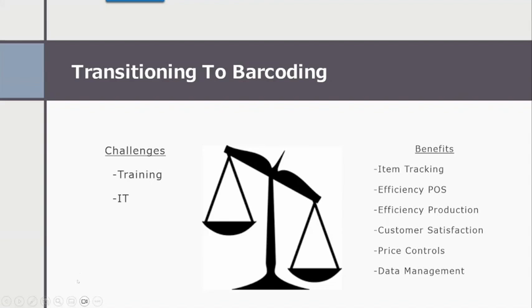Efficiency at the POS. Instead of entering 3 different things, you're scanning an item and it's popping up. It's like magic, right? There's no guesswork. There's no I wonder how much that sold for, because you knew exactly as soon as they scanned it that the price was going to come up. Also, even in the fraud prevention area, if you're reviewing cameras, you can see if a cashier was scanning every single item, and you could see on that screen every item popping up. So that made fraud prevention a lot faster.